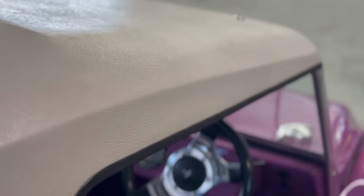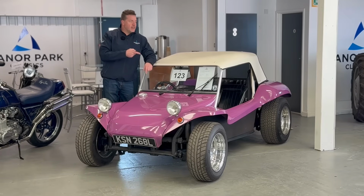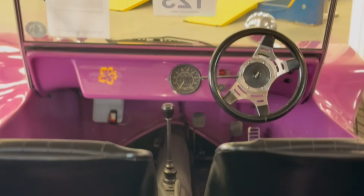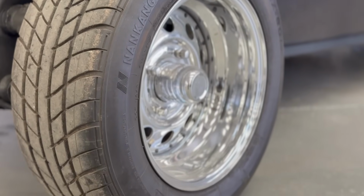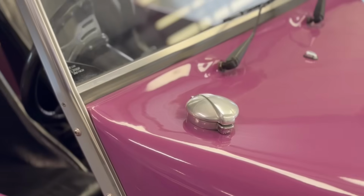Not only does it give it that kind of Manx flavour, but I really think it just makes it more practical. The problem with my beach buggy, it never had a roof, so all you need is a light shower, and it spoils your journey. Where this, in spring or summer or autumn, it's just that tiny bit more practical. Everything about the way it's been done, the mounting wheel, the really 90 spec rims, the bucket seats, just the stance, it's just gorgeous. It really does work. Even the filler, all the little details are just right on this buggy.